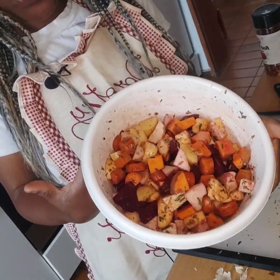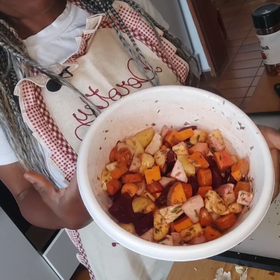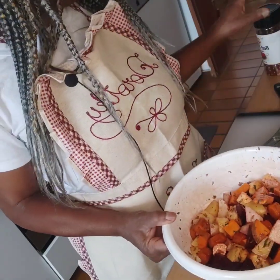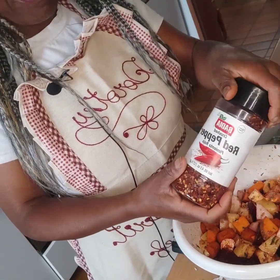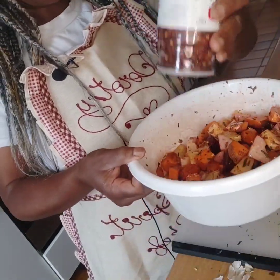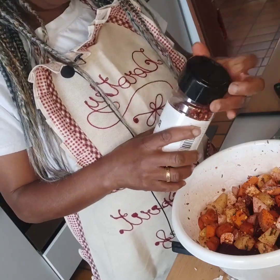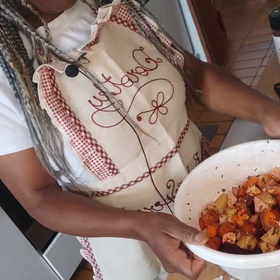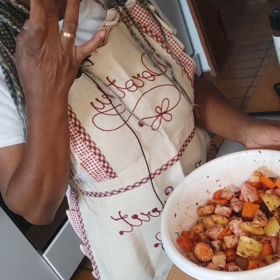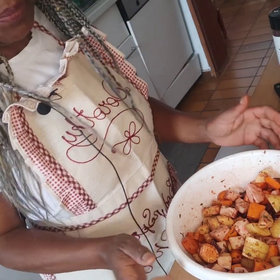And this is ready to go in the oven. But because I love spicy, I'm gonna just put a little bit of red pepper flakes on there to give it a little kick. Red pepper flakes. I will be eating this, so I like spicy. Just like that. Toss it again. Okay, let me taste the salt. It's perfect. It's ready to go into the oven.